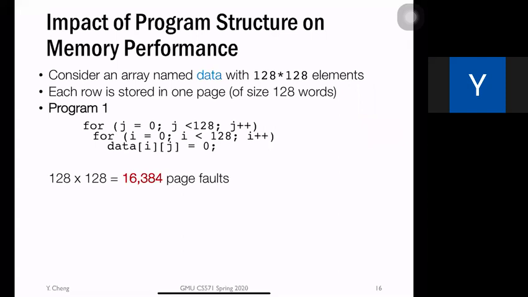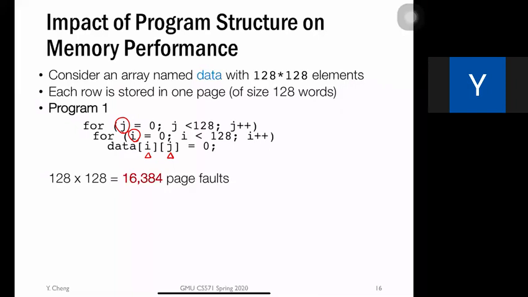All right, so let's take a look at the very first example implementation, called program number 1. How do we scan through this two-dimensional array? In this case, the outermost loop uses the index j, and the inner for loop uses the index i. If we take a look at the body of this two-level for loop, it uses i as the index of the row, and j as the index of the column.